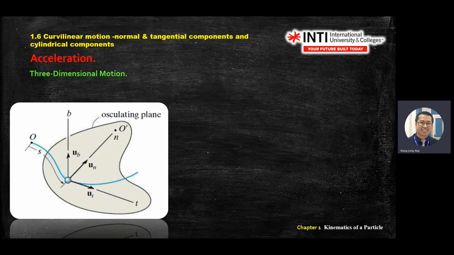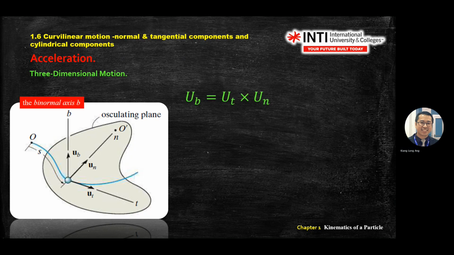So this object moves from the left to the right, moving in a curve. By looking at the curve, you know where the center of the curve is, and it must always be pointing in. That is your normal direction, UN. Then O is the center, the starting point, the second point, and so on. All these are vectors, so go to Appendix B and look at how to deal with vectors.